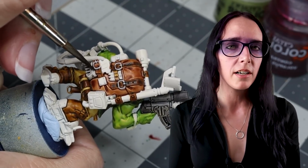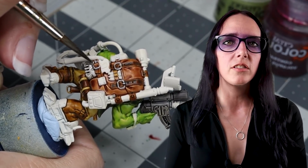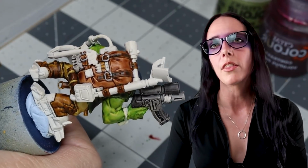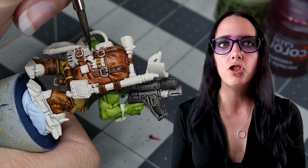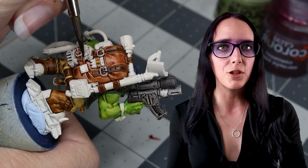Because it's so transparent, you can actually layer and get different depths out of your colors by just layering on the same color tone, rather than having to constantly switch between pots or mixing paints, which just makes the whole thing faster for me, which is why I absolutely love it.